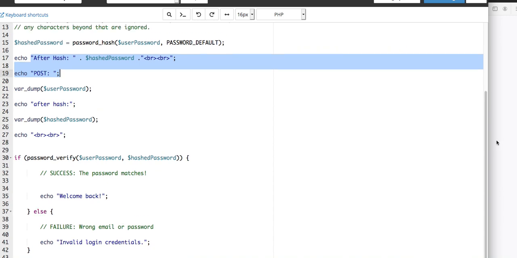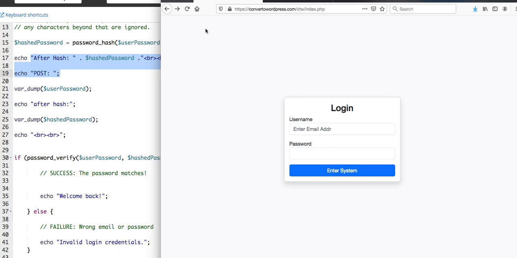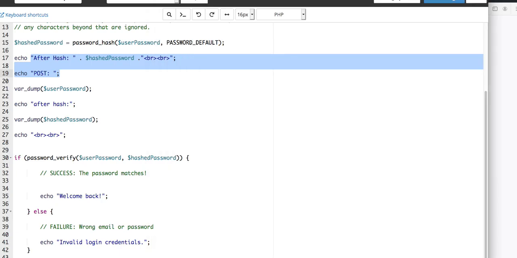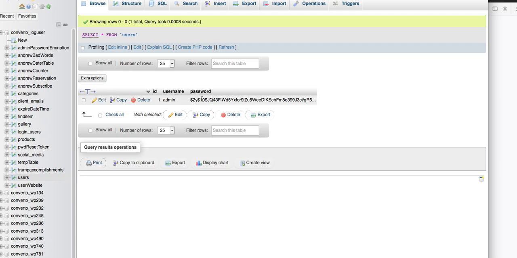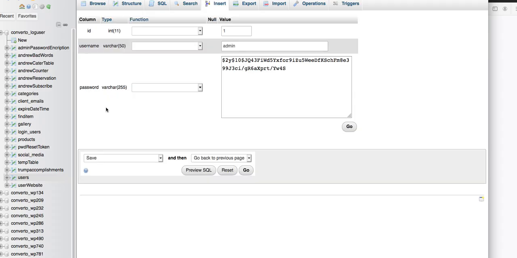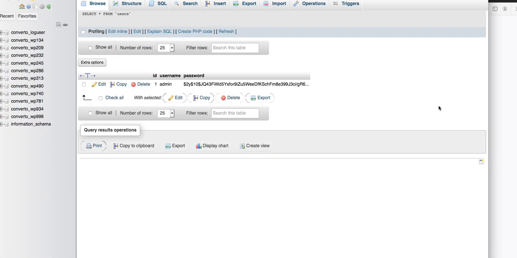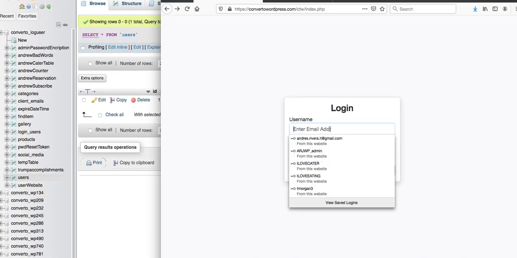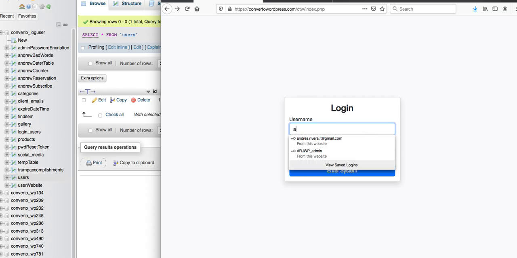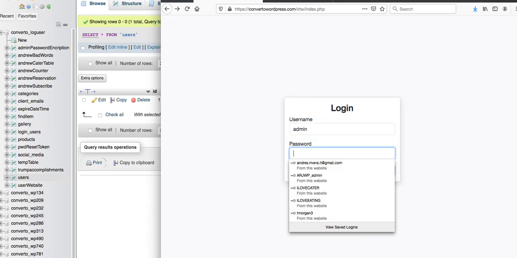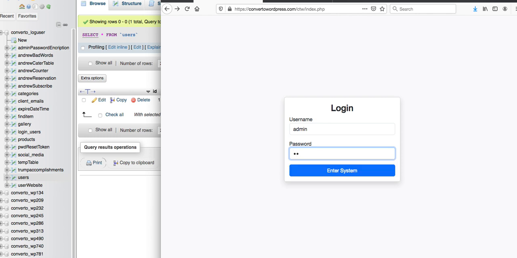What happens is you get that number, right? You get a whole bunch of numbers, and you cut and paste. You cut the number that you get created, you come here and you paste it right in. You stick it right in here, and then you say go. That's how it's done. So when you go to run the thing, what is it? Admin. That was it. And then say ABC 1, 2, 3.